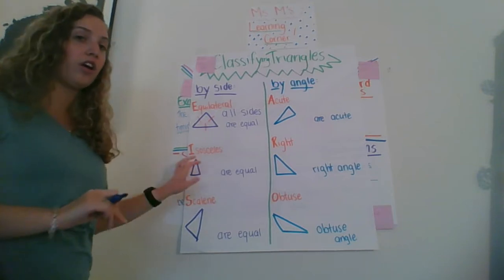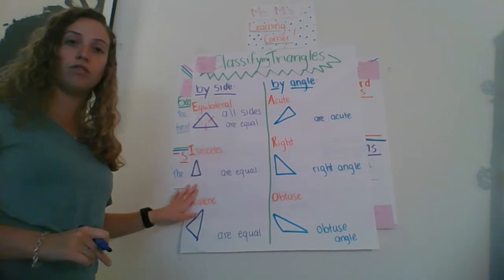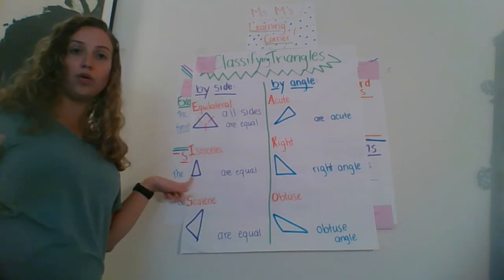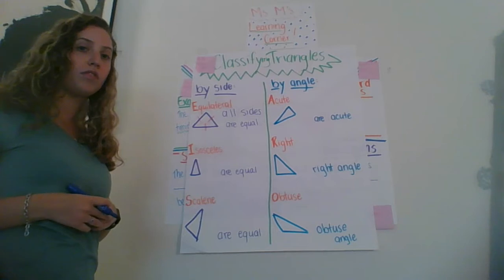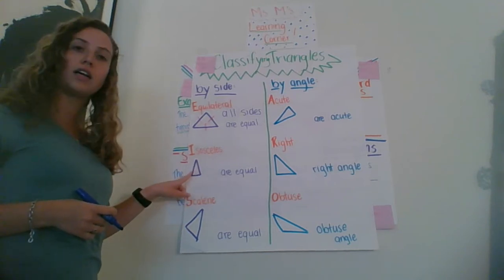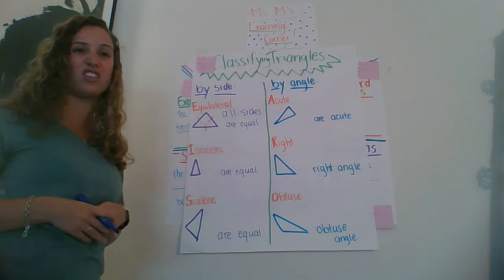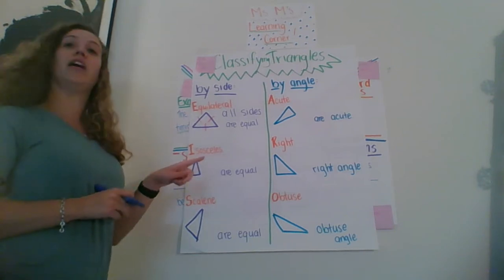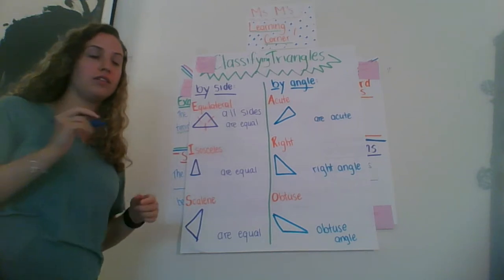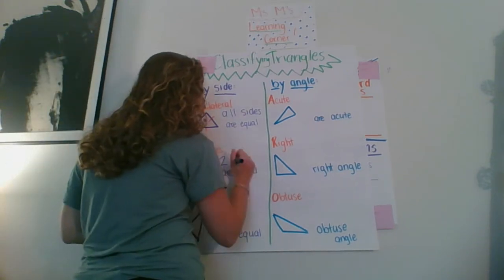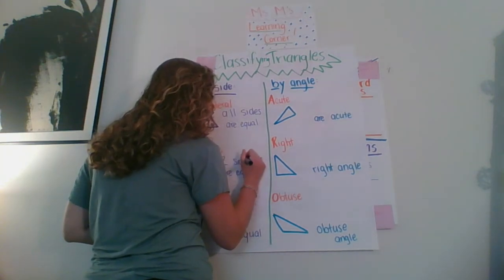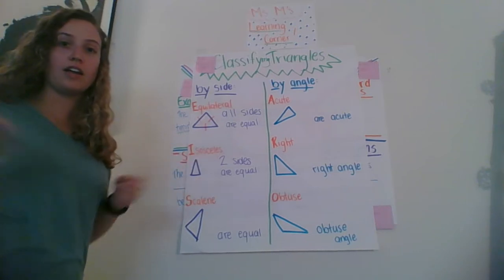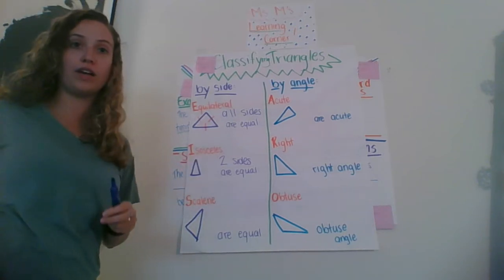If we go down and take a look at our isosceles triangle, take a moment and look at our isosceles triangle, you might notice something different than our equilateral. We have two sides that kind of look the same, but that third side really doesn't look like it's the same length. So an isosceles triangle is when two sides are equal. So we have our two sides are equal because a triangle has three sides. An isosceles triangle, 2 out of those 3 have the same length.